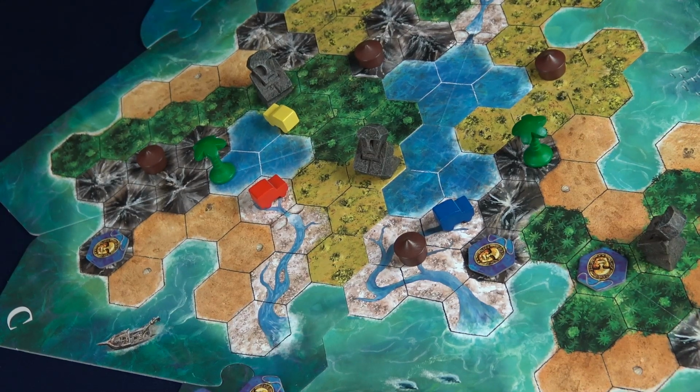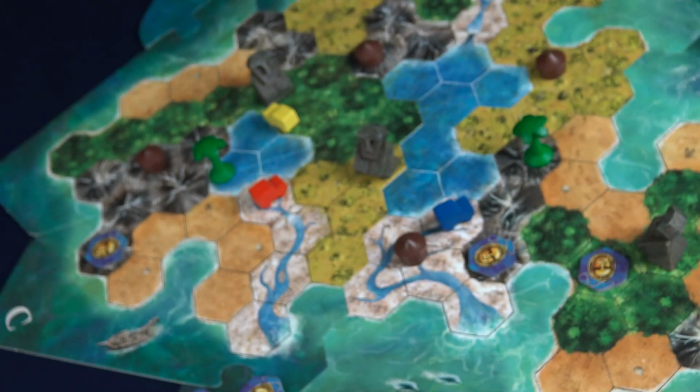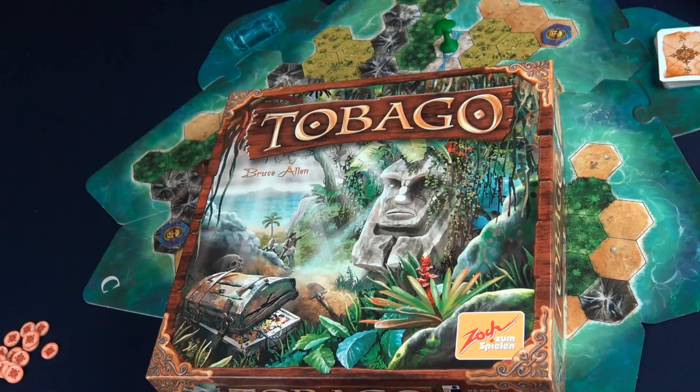After that final treasure distribution is complete, everyone counts up their total amount of gold to determine who the winner is. There's no tiebreaker in this game. And that's how you play Tobago.